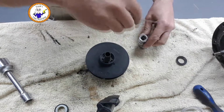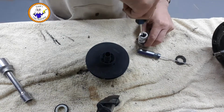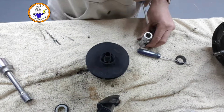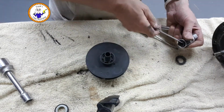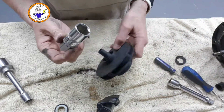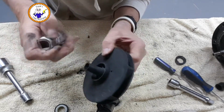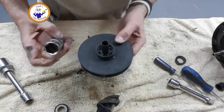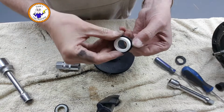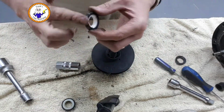Come out. Push that out. Oh, the specialist tools I've got. Go and get it out. Okay, that goes back in afterwards. So now I should have enough. Yep, enough clearance around this in here. Right, new seal. Just checking. Looks very similar. Right.